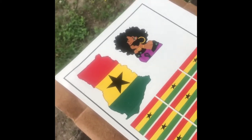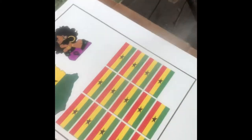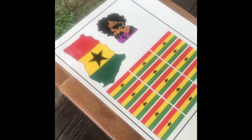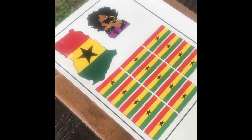Shake, shake, shake. There we go. Then we let that dry for about 60 seconds, 2 minutes. Then we come back and hit it with another coat, and then it's on to the next step.